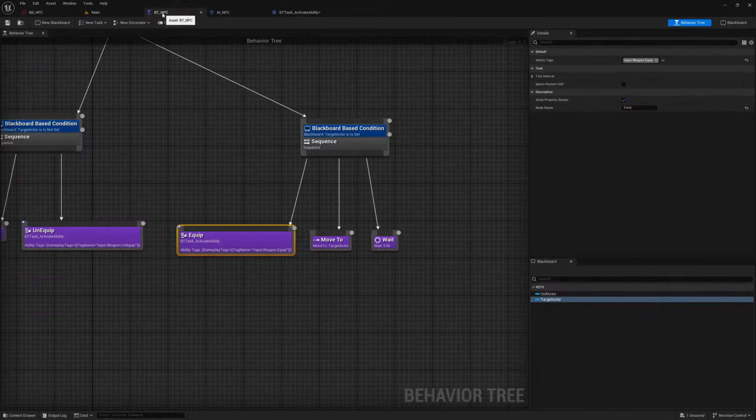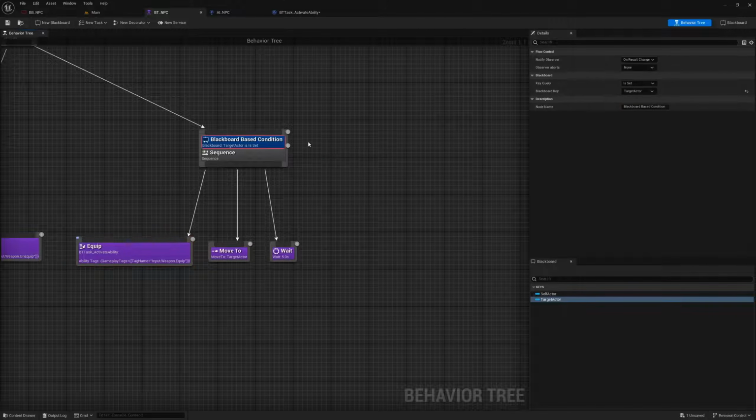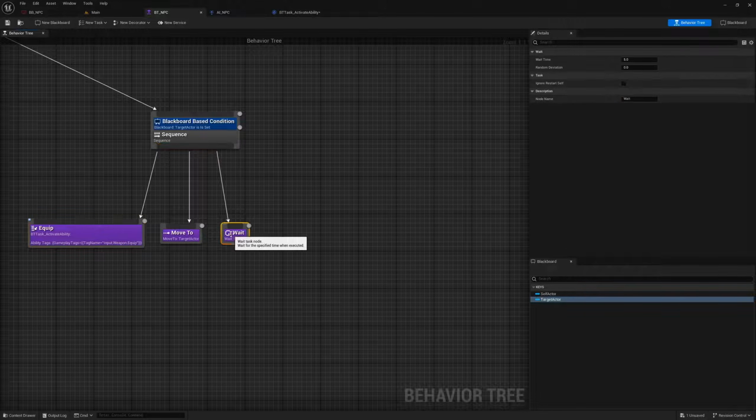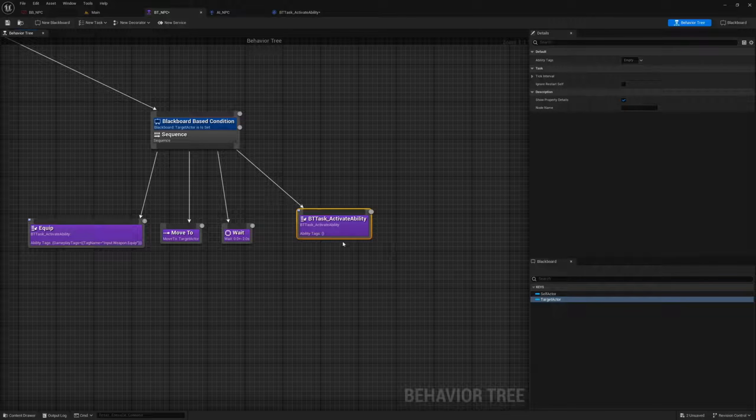Now let's just focus on making him attack. So once he reaches us, he should attack. So how do we implement that? Same as using this. Maybe after he reaches us, we should make it wait some random amount of seconds, maybe 0 seconds or maybe 2 seconds, and then PT task activate ability.